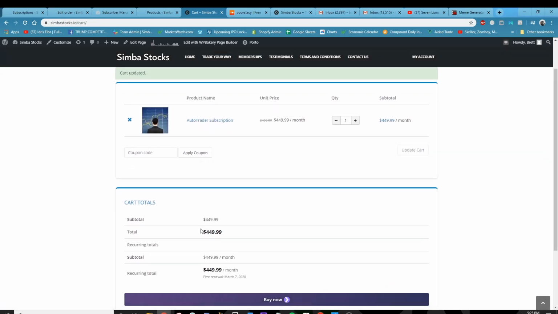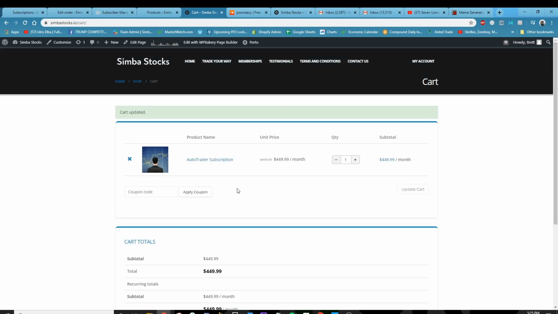It's $449 a month because the actual interface charges you also $49 a month. So it's technically $500, right? So 5% of your account will need to be made to break even. Anything over that will be profits for yourself. So after you buy it, we'll receive it on our back end on our orders, and then you will receive an invite to your email. So give us a little bit after that.